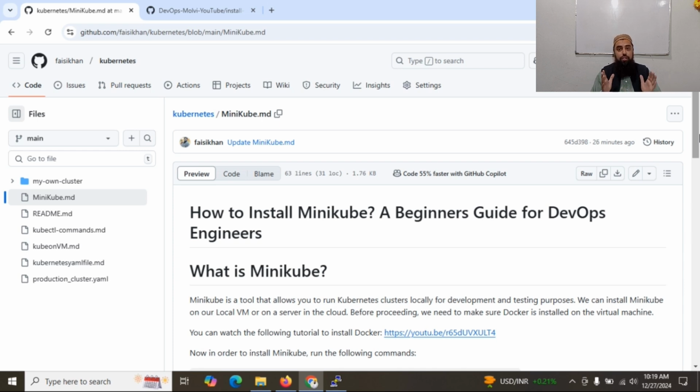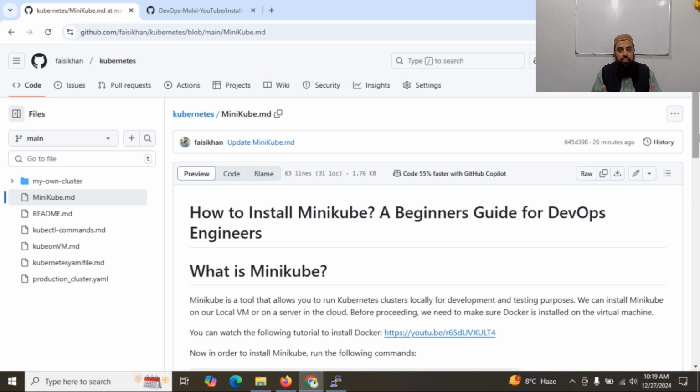The answer is no. You can have even your local virtual machine to have a Kubernetes cluster which is fully functional. You can run all the Kubernetes commands, kube control commands on that Kubernetes cluster, and it is known as Minikube. The small Kubernetes cluster that can be installed on your virtual machine.